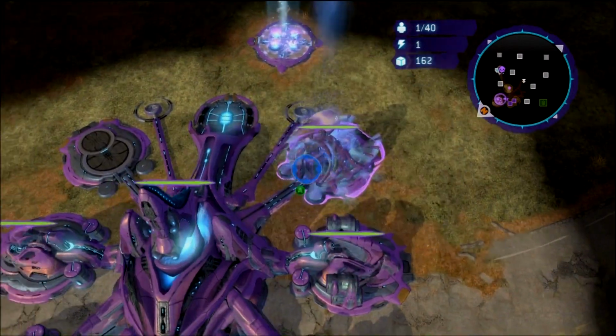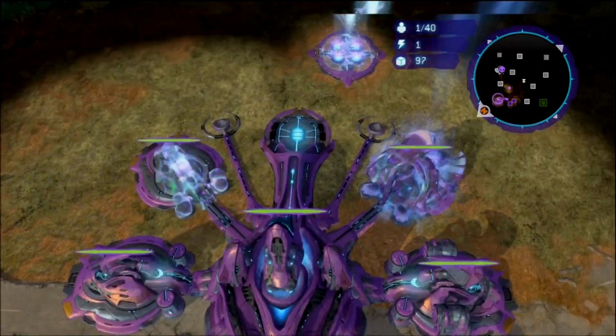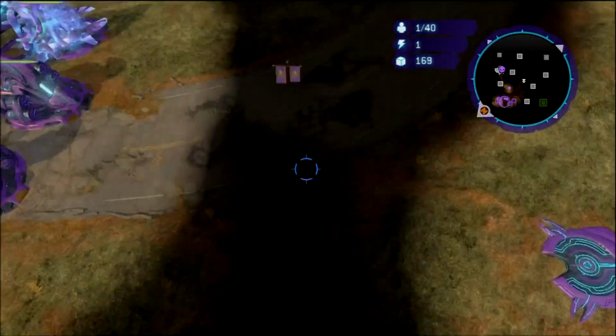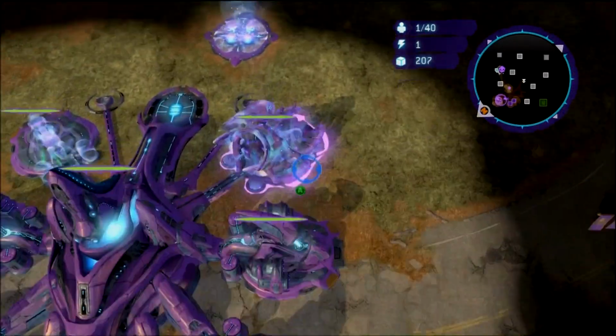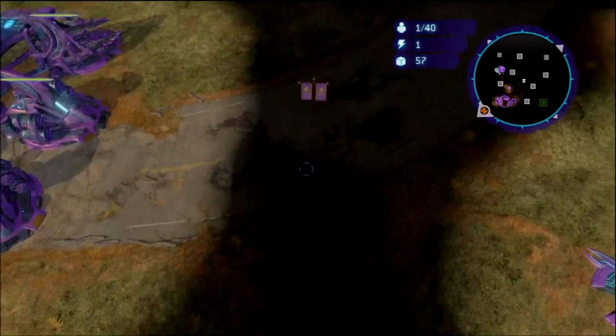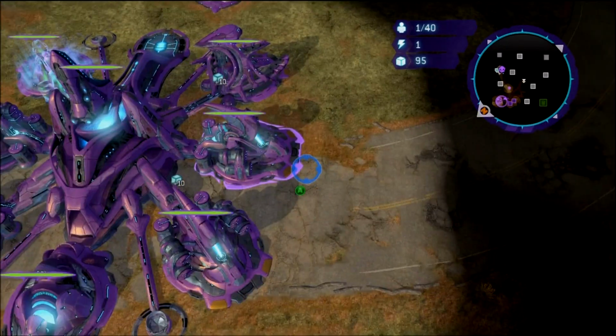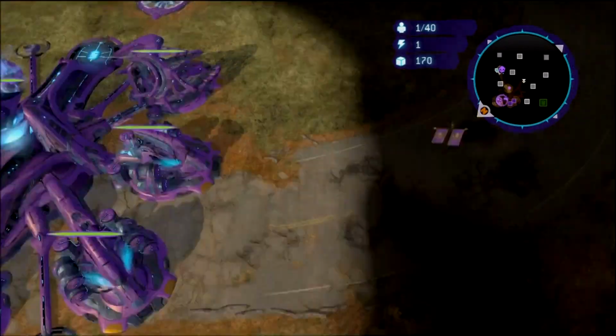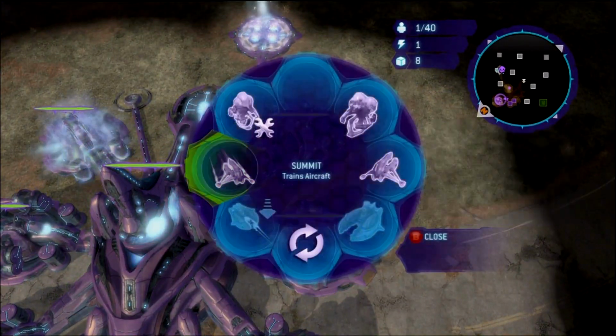So, I will say this. To double pump Banshees, 4 blessed warehouses isn't going to cut it. Because 4 blessed warehouses gives you, in 20 seconds, which is the time it takes to build a Banshee, $320 for every 20 seconds. Now, that's $80 short. So sure, technically you could do a double pump, but it would be delayed.